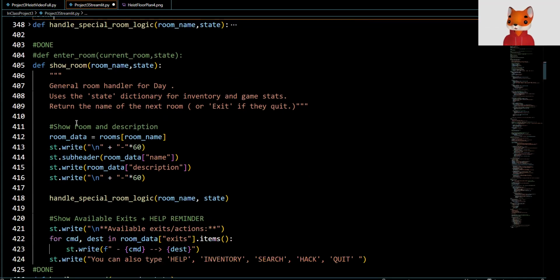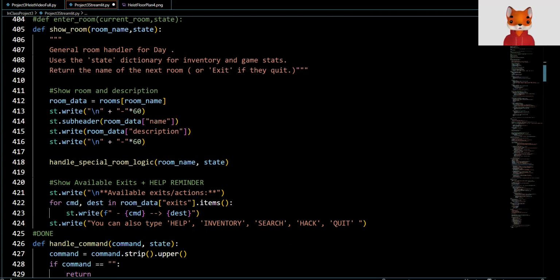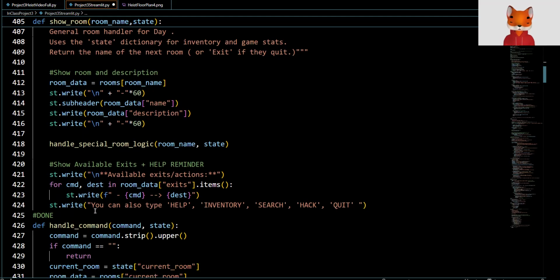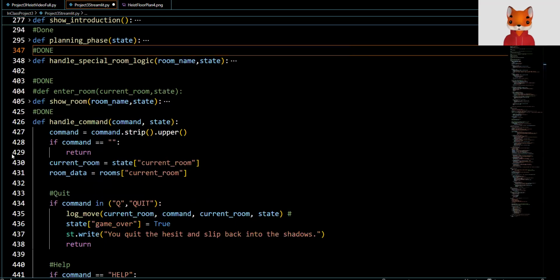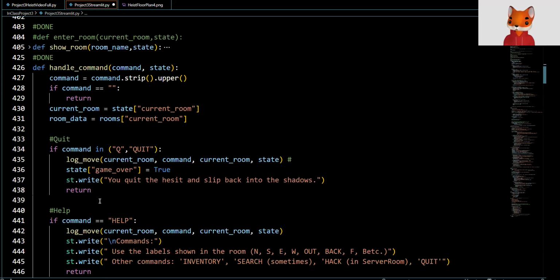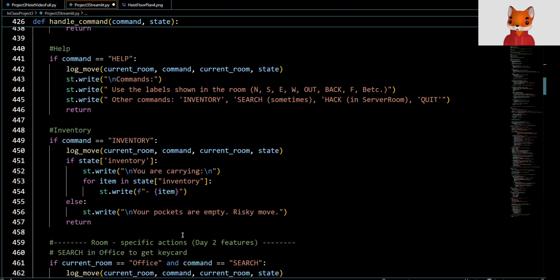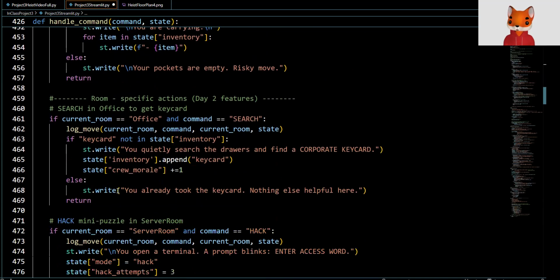Okay, so now we're in the show room. Just want to make sure room name. We have our room data, st.write, we have all that. Handle special room logic, that call. Okay, so all of this, from what we see so far, is good. Now with the handle command, I'm going to make sure all that's correct. Inventory, st.write. Did we?